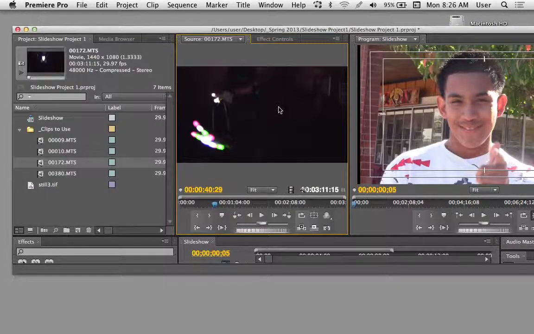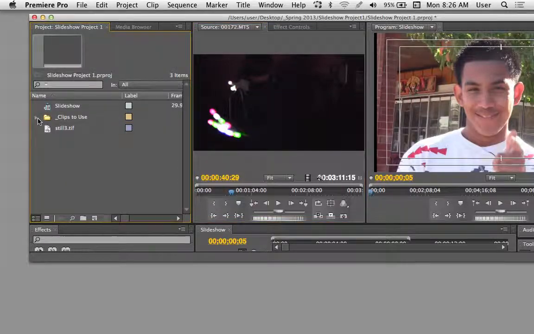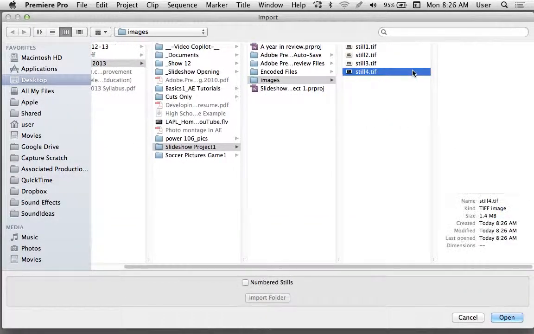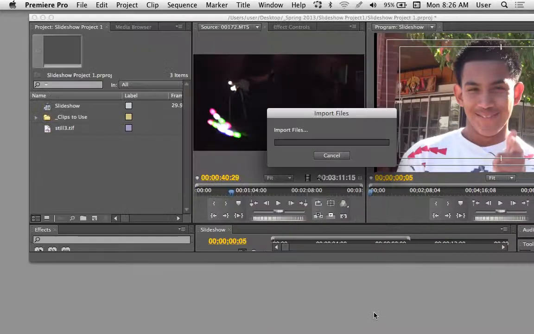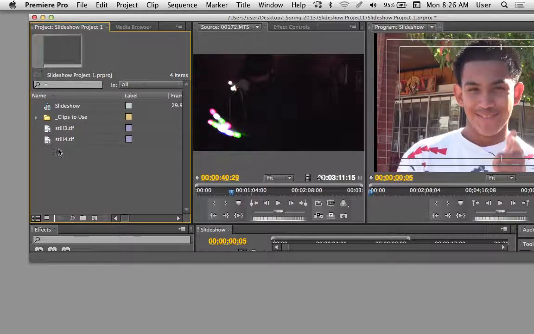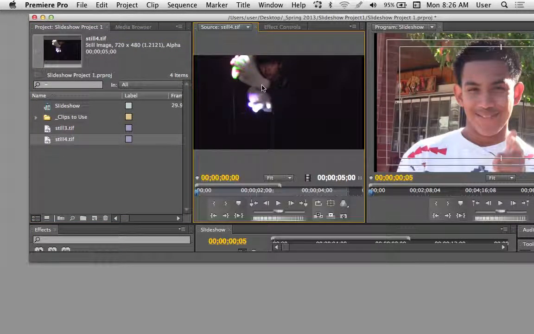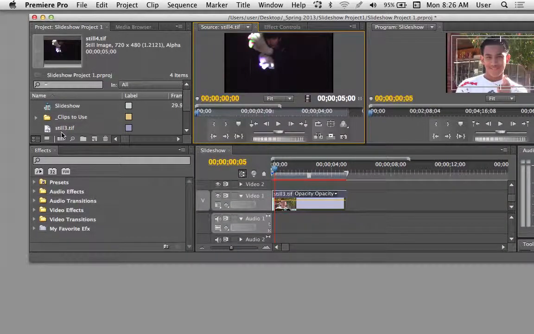For whatever reason you may see the media encoder, and you're going to have to start the queue. Okay, any questions? When I'm done, I'll double click and I'll import the still. And now that's still number 2. I can now drag and drop this to my timeline because I now have 2 stills.